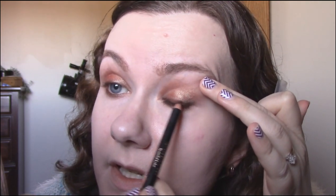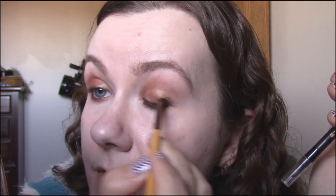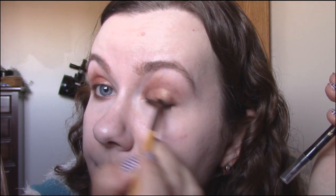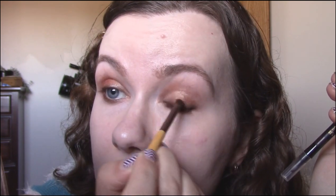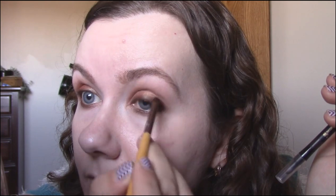Alright, now that I've got that liner on the bottom, I feel like I need a little more intensity on the top. So I'm just gonna go back over it, smudge it out a little more, take it up a little bit higher. Better.